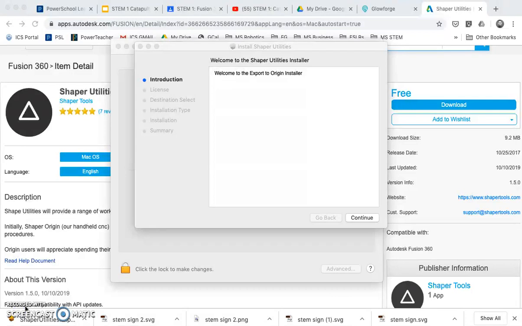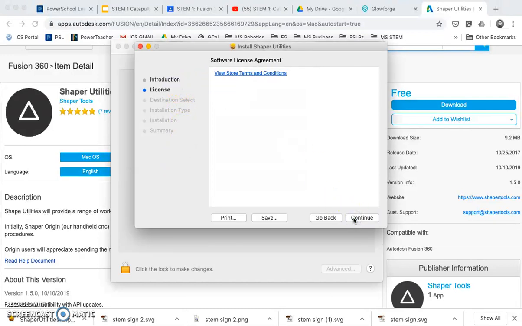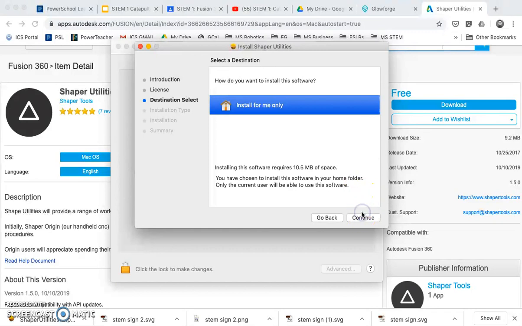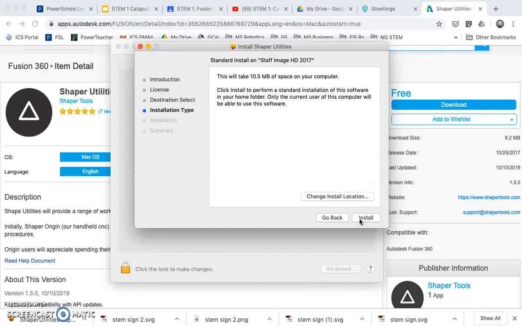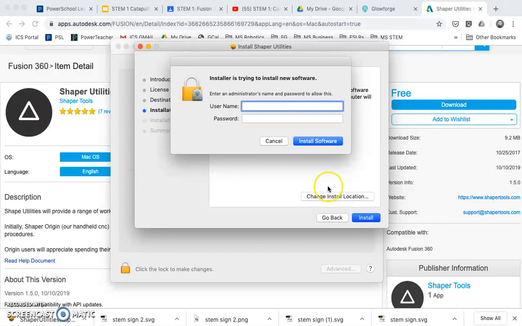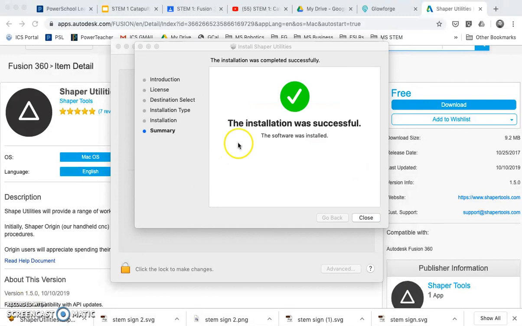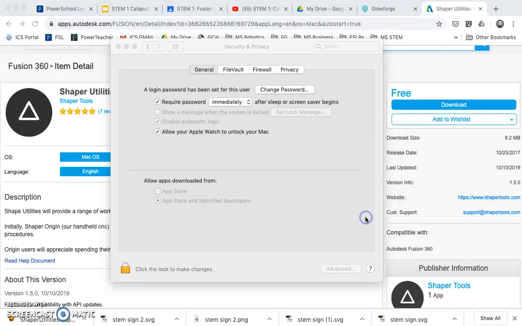Now it's recording again, and it tells you to go ahead and agree to these things. Make sure you install it onto your computer. I have to put my credentials in one more time. I'm going to pause it. After I put in my credentials, it then says successfully downloaded.